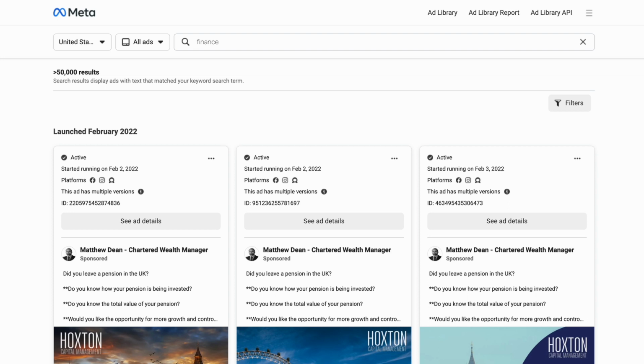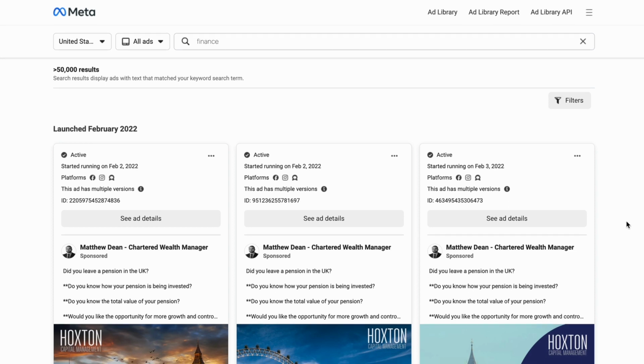It's then going to tell you exactly the type of copy they're using, exactly the type of ad creative they're using, and it'll give you the link to their website that they're promoting on their ads. You'll click on that, you'll be able to see their funnel, see their process. If you see an ad, this is a really good hack, that has been running for several months, several years, they're not doing it because it's losing them money, they're doing it because it's actually working. So hack it, look at their process, take note of it.